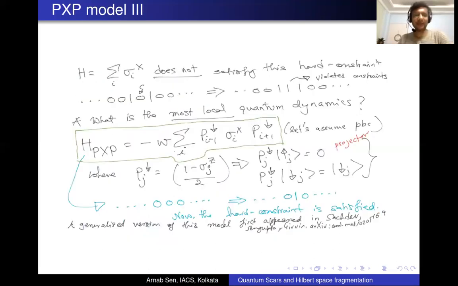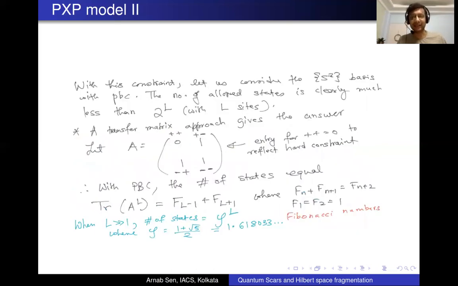Okay, good. So now comes the second ingredient. Now I have this constrained Hilbert space. So if you wish, this is my universe now, and I don't care what's living outside this universe. There are, of course, some high energy processes outside this universe. I don't care about that. Now I want to write the most local dynamics in this universe. So what is the meaning of most local dynamics? I want to just write some Hamiltonian, which gives you some quantum dynamics. And that Hamiltonian should be a sum of the most local possible terms that you can write. There's a very strict sense in which locality is going to be imposed here.